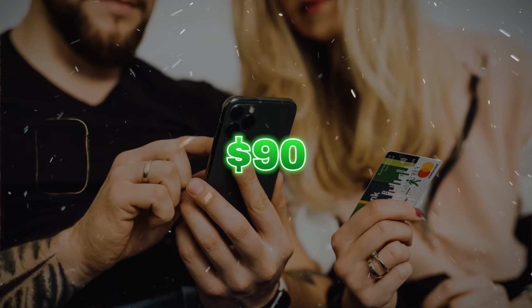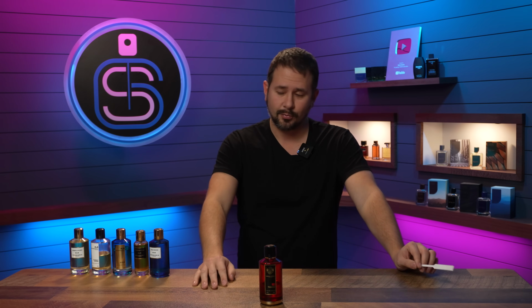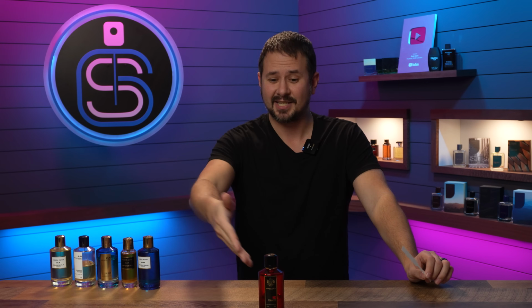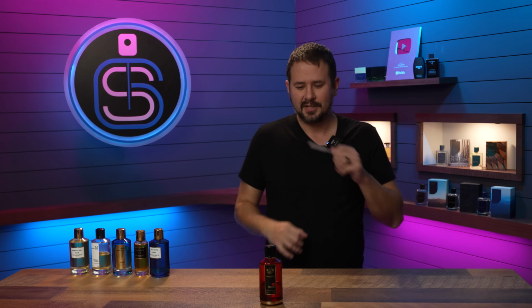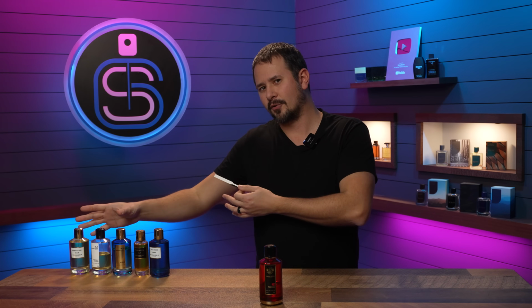This one is gonna be about $90 at discounters, which still is pretty cheap when you think about it, because designer fragrances nowadays, if we're talking retail price, they're all more expensive than 90 bucks. So if you go to Macy's and you pick up a new Gucci or a new Dior, a new Armani, whatever, it's gonna cost more than this, at least at discounted prices. And even at discounted prices for most newer designer releases, probably gonna be more than this also. So yes, expensive in relation to what most of these go for at discounters, but overall not really that expensive.